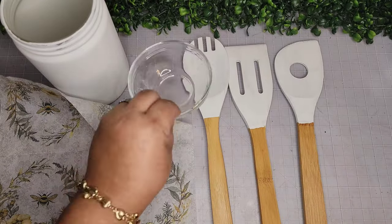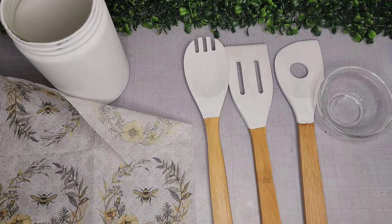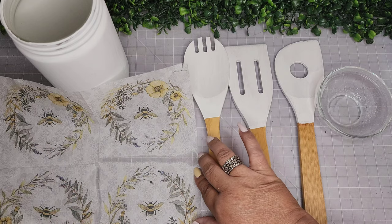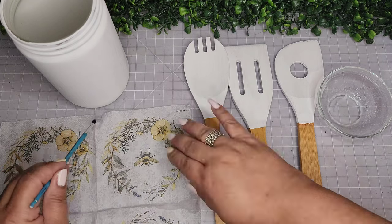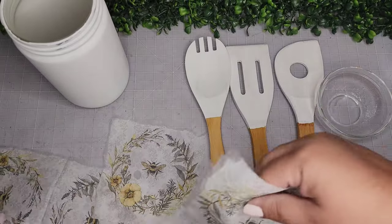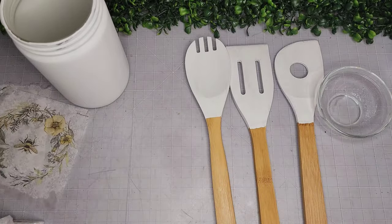And now I'm going to take a paintbrush and some water, and I'm going to paint water lines so I can just remove the excess napkins. That way it tears it off really nicely and I don't have any harsh edges.